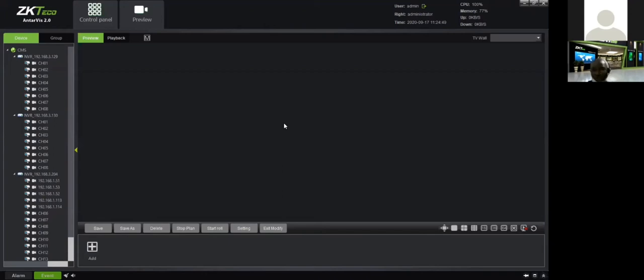But you must have a password for your camera before you can add it, because it's not default as with the ZK-capable cameras. So your camera must be ONVIF compliant, because the NVR is only compliant for you to add it to the software.